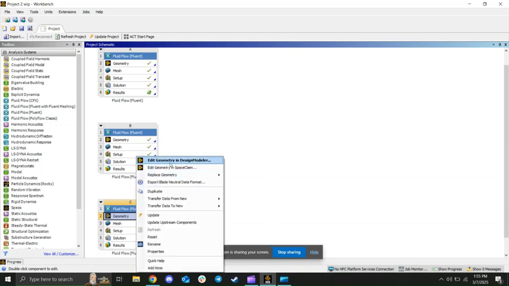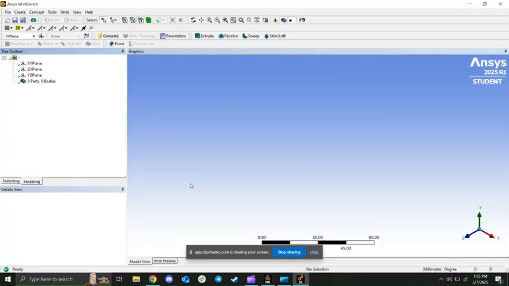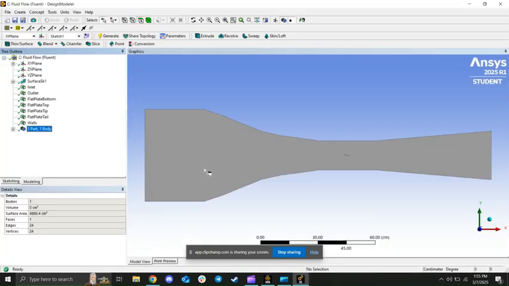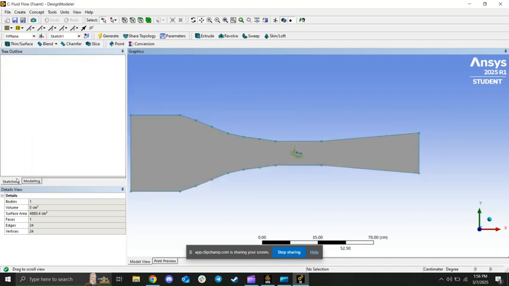So first, I'm going to open up geometry in Fluid Flow and pull up the wind tunnel. I've already ported over the wind tunnel from the previous lab, and as we can see here, as everything pulls up, here's the wind tunnel with the blockage.